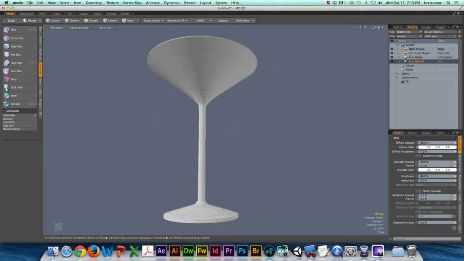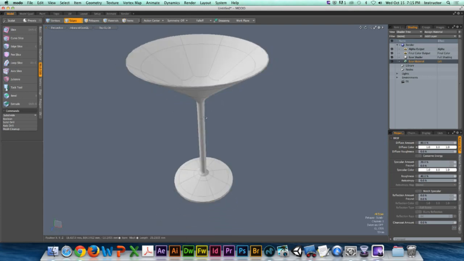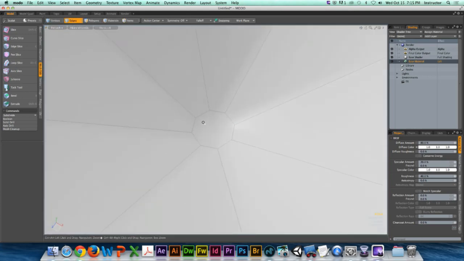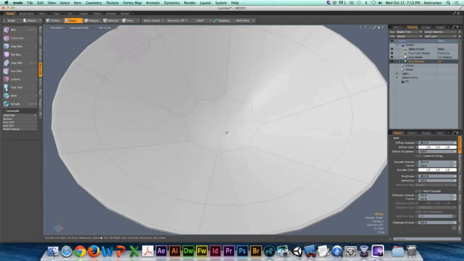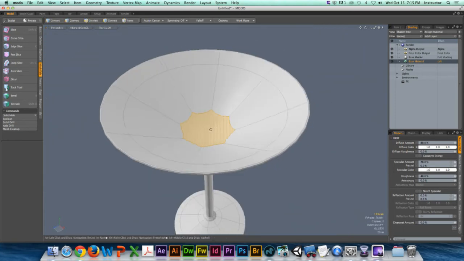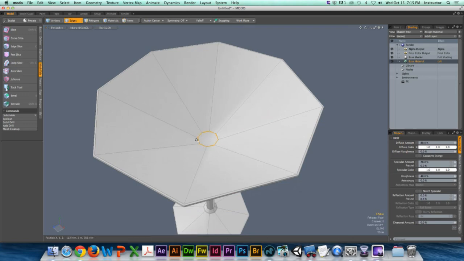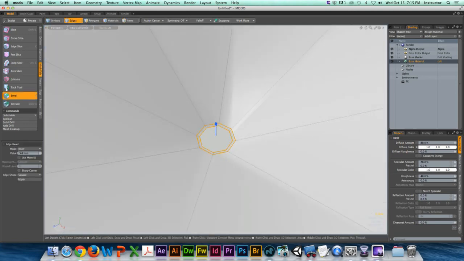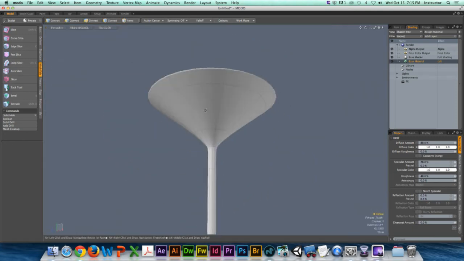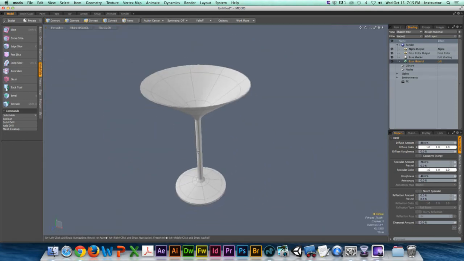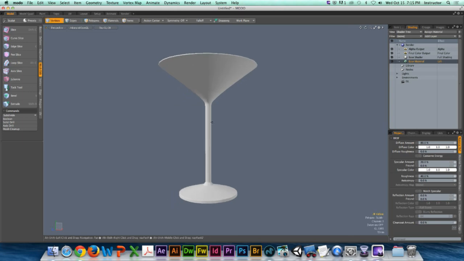All right, I am very, very happy with what I've created here. However, down here at the bottom, it needs a little love. You can see we're getting this big scoop. Don't want that. So let me just do an additional edge bevel down here. And now I'm happy. That's a pretty good looking Martini glass. Very pleased with that.